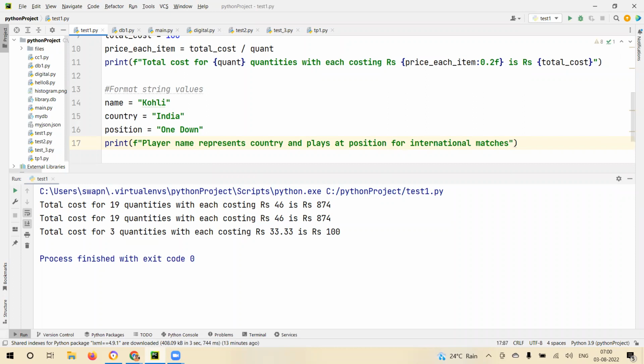Something like this. So here I know position is a variable name, so I have to put it in a curly bracket. Country is also a variable name, so I'll put it in the curly bracket. Player name is also a variable, so I'm going to put it in the curly bracket. Now let's run it.